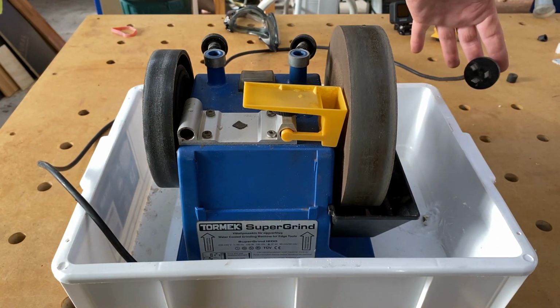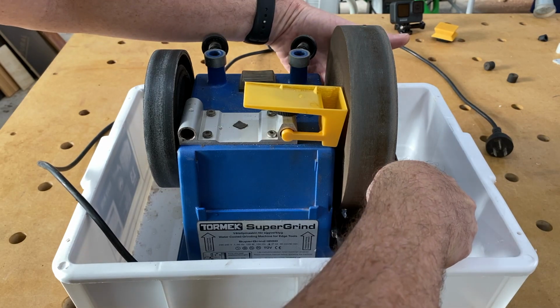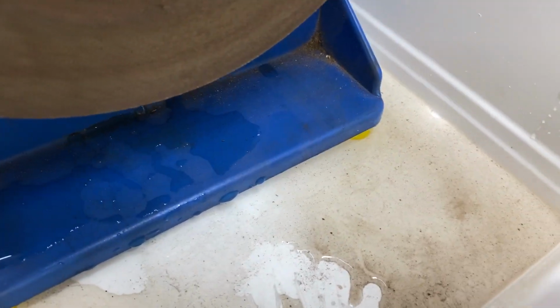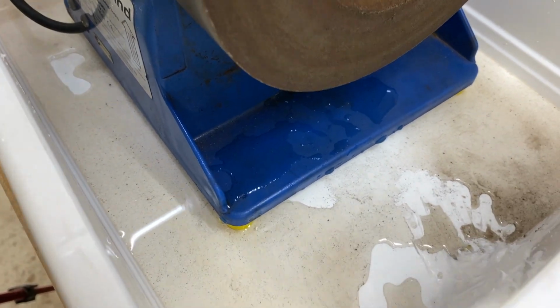Okay, so you can see I've unplugged it just for the sake of the test. We're going to take our tray of water here and we're just going to dump the whole thing, what's left of it, just into there like that. And as you can see, those feet are well and truly doing their job, holding it well out of the water. And because the tray is a lot bigger than the unit too, there's plenty of surface area for the water to spread out on.